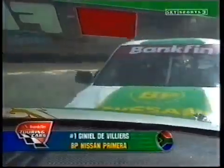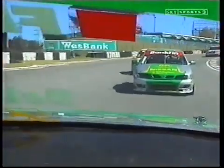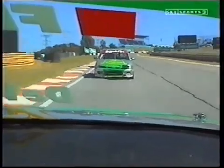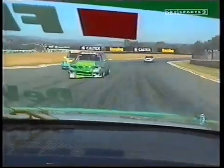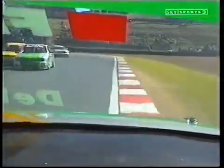Camille de Villiers is still holding down that third position. Anthony Taylor seems to be closing in slightly on Dion Jabeur. We'll have to keep an eye on that gap. It was 0.9 of a second at the end of the previous lap. This is the battle for third. It is Camille de Villiers from Duncan Foss, and then the second Audi of Terry Moss. Well, he's following in the footsteps of Sean Watson-Smith as well.